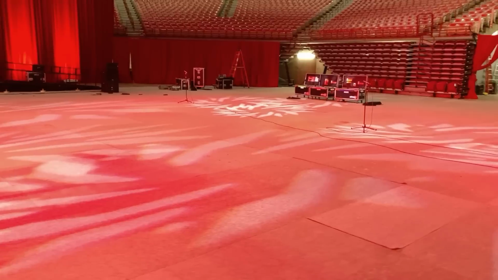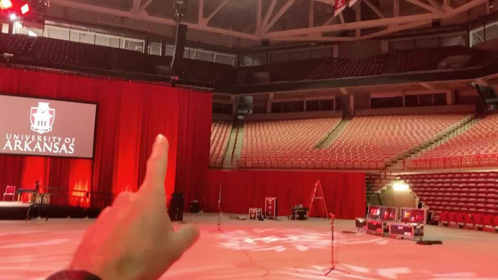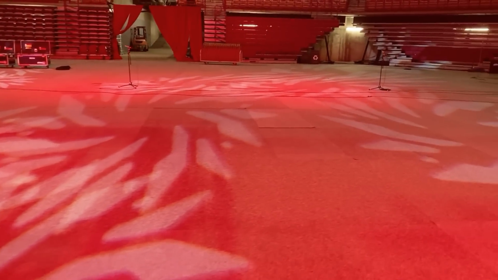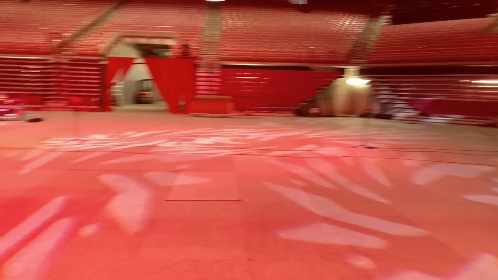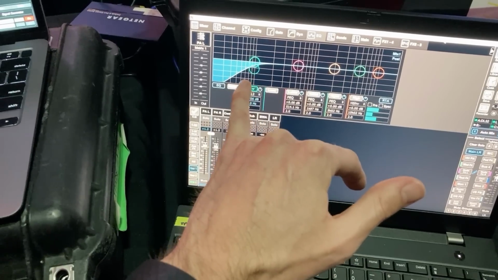Later on, you're going to see me walking through the whole rig, to give you a feel of what it looks like to be on the arena floor. I'm going to show you my mic placement and where I gathered data. Then I go back to front of house and actually go through the tuning process. So you see my computer running Smaart, and then you're going to see M32 Edit, where you can see me applying the EQ decisions to get to the target curve that I want. All right, so let's jump in and see the process start to finish for a 12 box line array hang with just one processing channel.